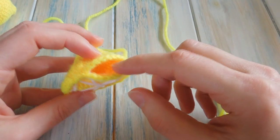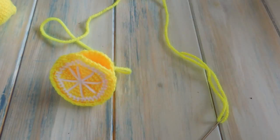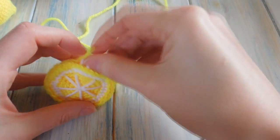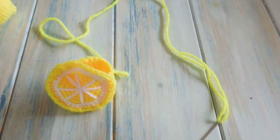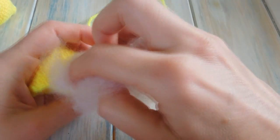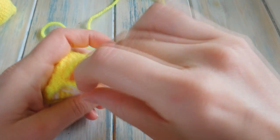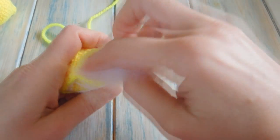Okay, so when you've got around to about there and you've got a little hole left, we can get some of our toy stuffing, or you can take all your yarn scraps as well and shove those in. Save on your toy stuffing. And we're just going to stuff our lemon. We're going to stuff him quite plump. So just put all that in.